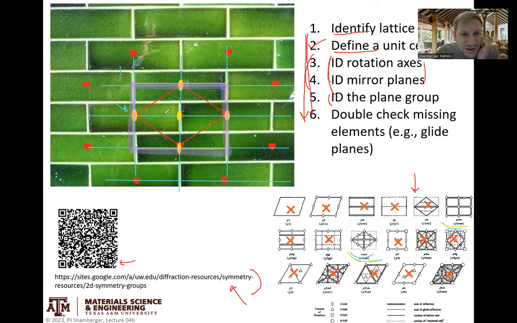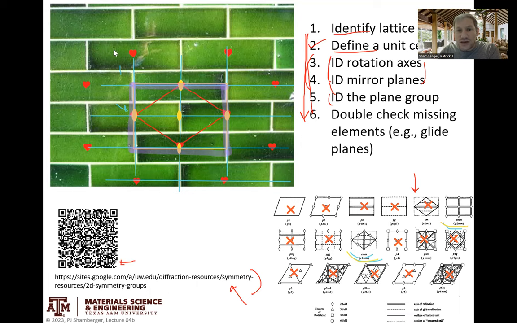Hang on, there's an issue with this. Did I do that right? Oh, I'm sorry. So those are twofold rotation axes. Those are not lattice points. So if I go back to my original hearts, again, the heart was what I used for the last point. If I look at this big purple rectangle, I have a heart on each of the edges. That means half of each of four edges. So that adds up to two lattice points.